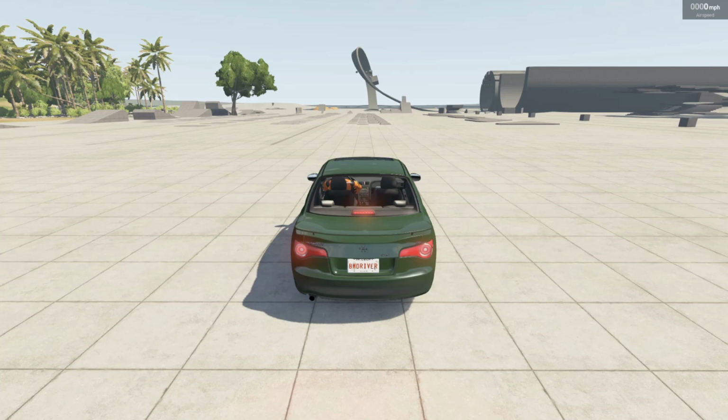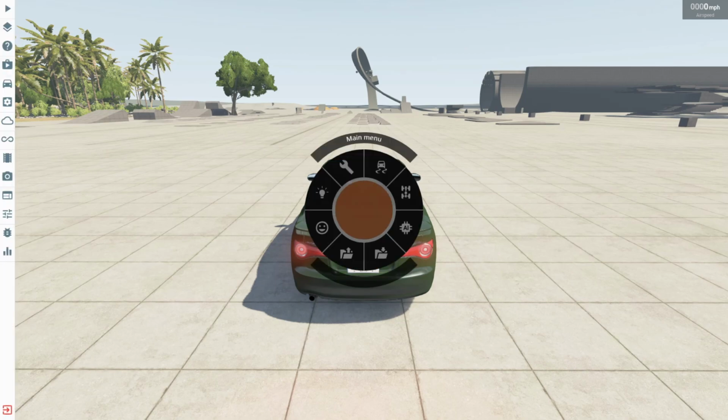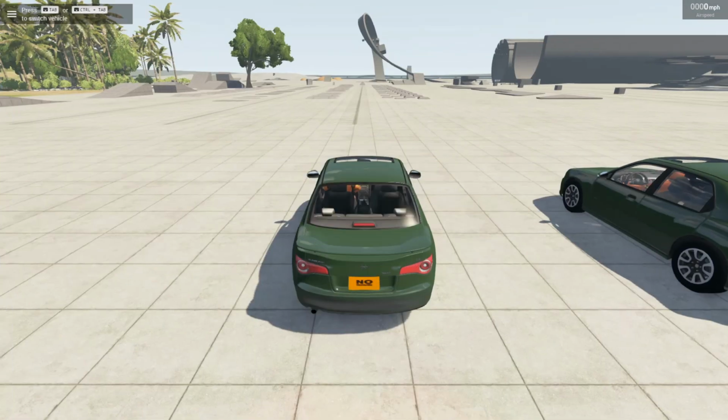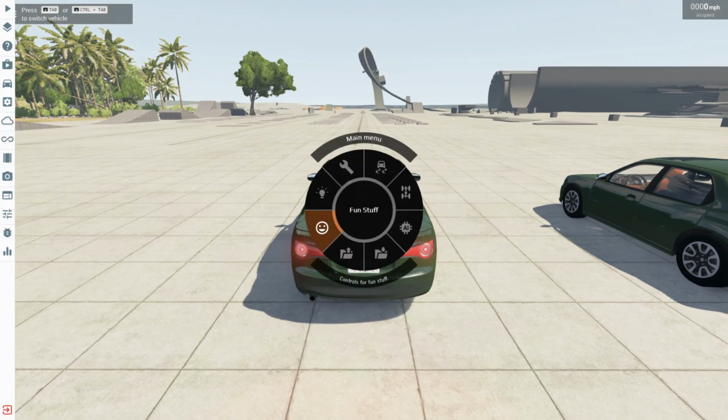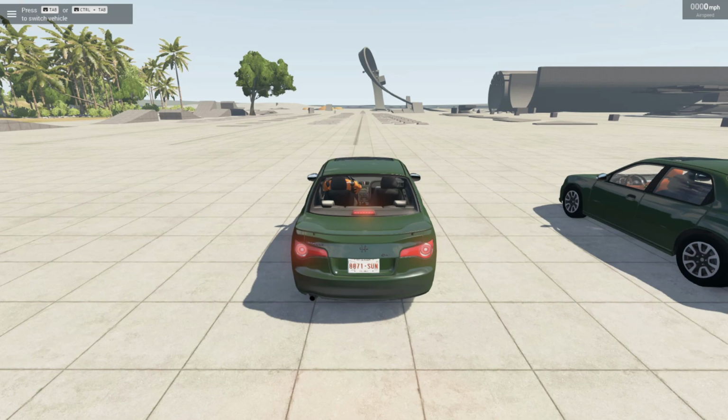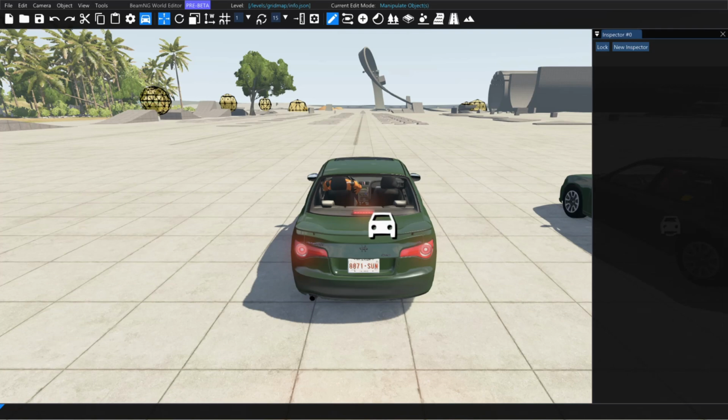Well, hello everybody, here we are with BeamNG Drive, and today we're going to look at the AI scripting tool in the world editor. So first we're going to spawn another car here. And this will allow us to have several cars moving along a path, any given path, at once. And so we can script a scene. Here we're going to just have two cars go over the ramp over there.